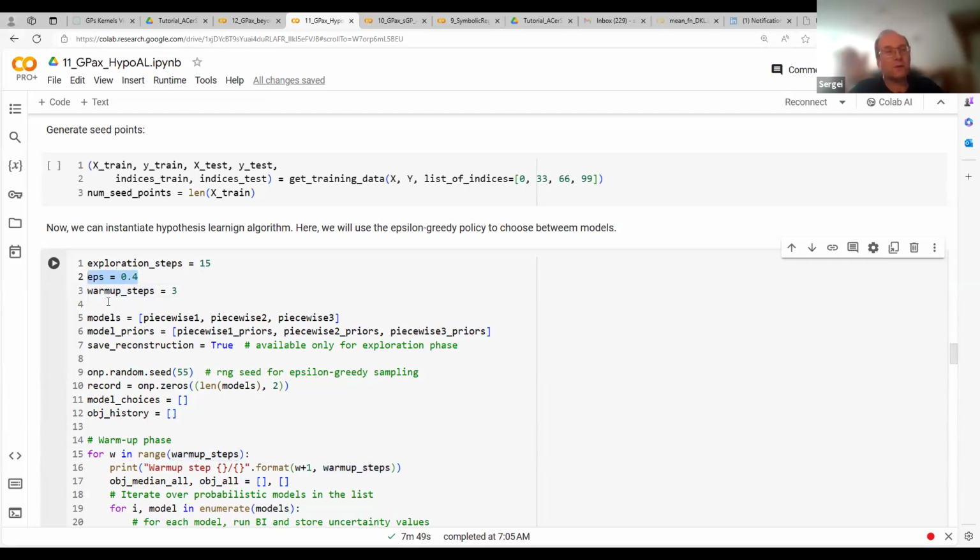So there we explore different models and then make it small by the end of the exploration. Then we essentially switch from an exploratory policy to a more exploitative one, when we stick to one model. In other words, there are other ways of doing that. Another policy for sampling different models is called softmax. We basically give every model a chance proportional to the reward that it has. So there are different ways of doing that.